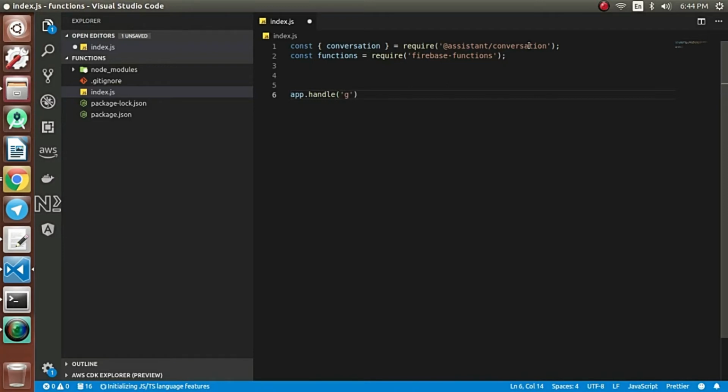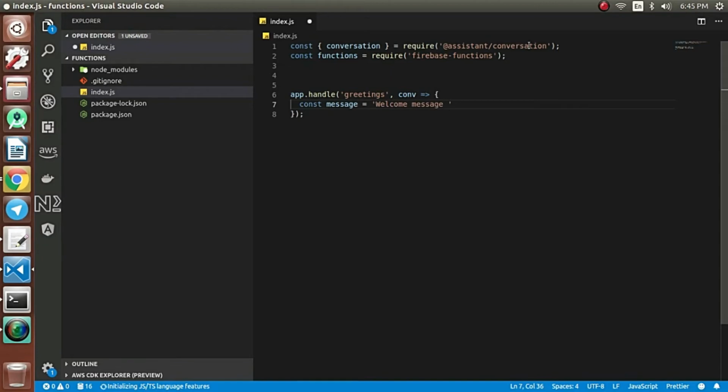We'll give the name for the handler, the function name, so it will be greetings. For the message, we'll first give a temporary message and check whether this function is working or not, and then we'll update the messages.